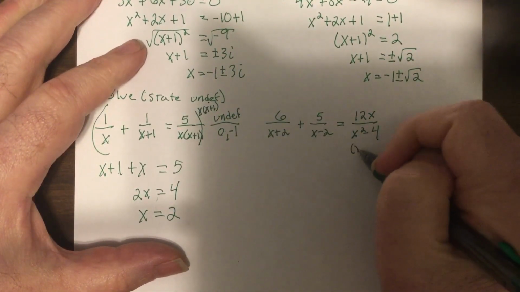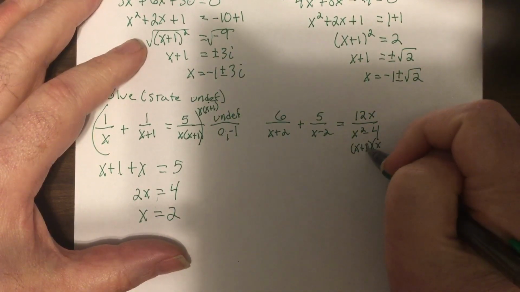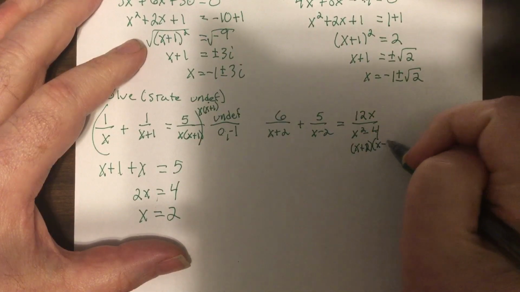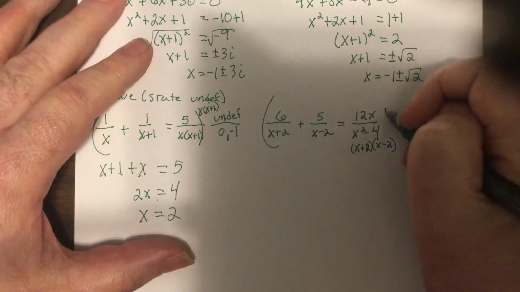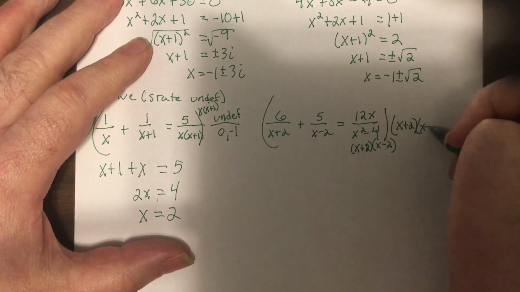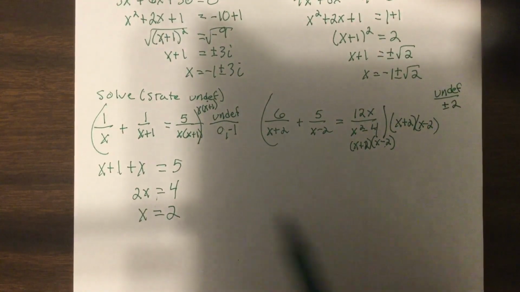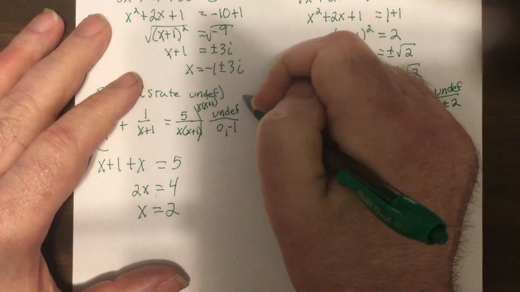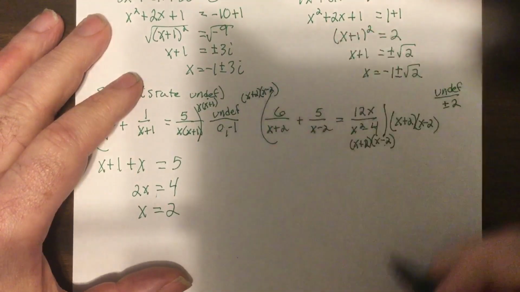This one, factor up, x plus 1, x minus 1. I'm sorry, that's 2. I thought that was a 1. Now I'm looking at it. I'm wrong. So it's x plus 2, x minus 2. So multiply both sides by the LCD. And we also have to find our undefined. So it'd be plus or minus 2. Now notice on the test, this is like a 4-point problem. So not huge points like normal. So x plus 2, x minus 2.